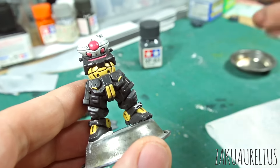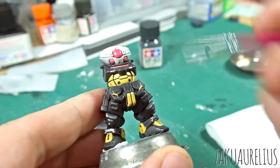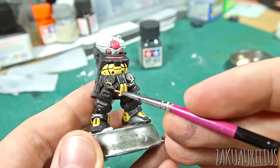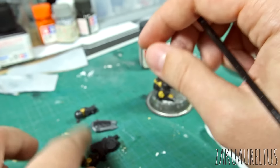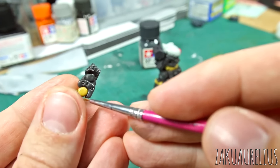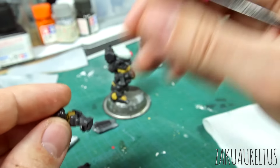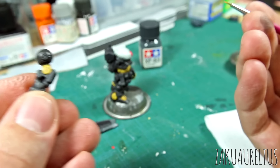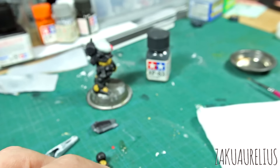Now what I wanted to do next was go ahead and add a little bit of detail — just adding in some colors that are missing from this. Really the only colors that are missing: if you see on the front skirt there's that little bit of yellowish brown — that's supposed to be on the back skirt as well. And then the hands, not the hand guard, but just the fingers and thumb are supposed to be in that same yellow color as well. I really just can't be bothered with trying to mix that exact same color of yellow. Really wouldn't be the hardest thing to do, but since it's just this small thing, I think I'm going to do it a little bit differently.